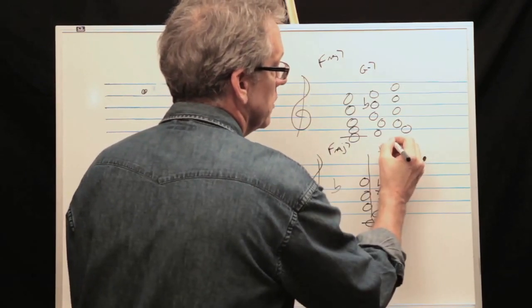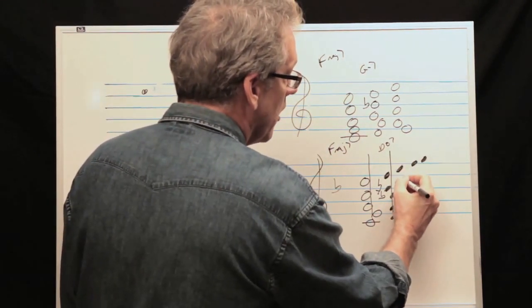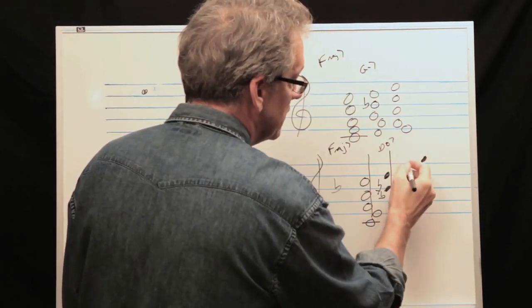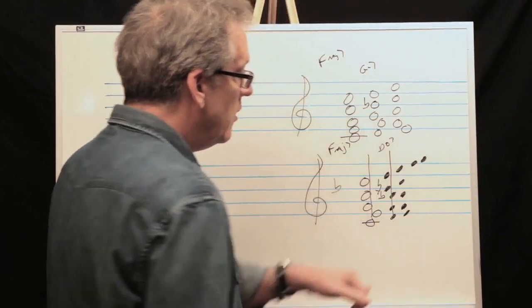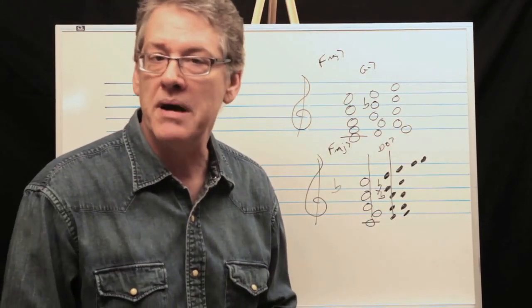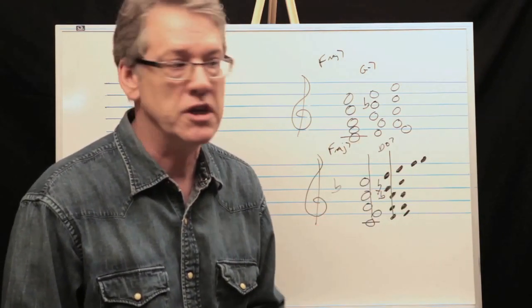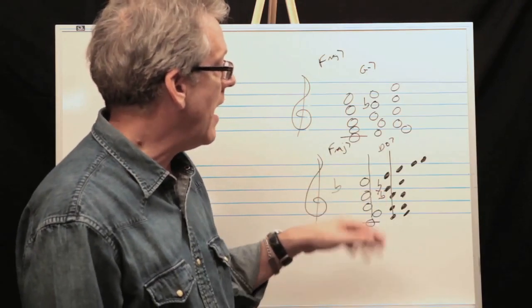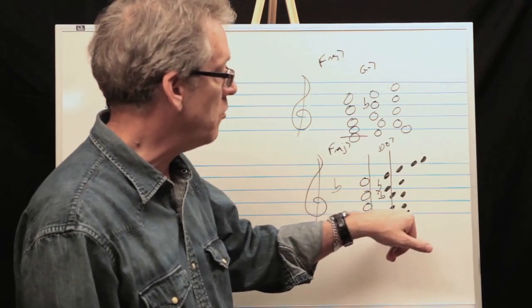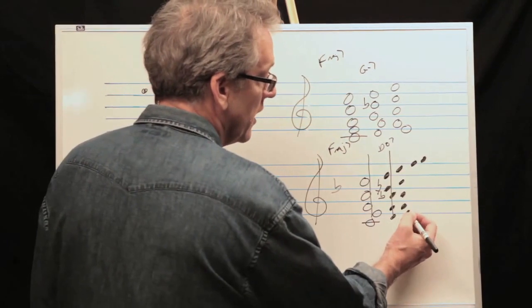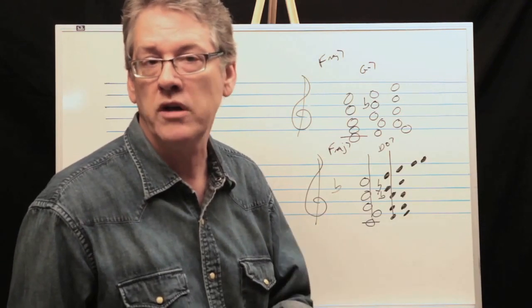And then if we continue up, our next chord would be E, which is the major seventh, so that would be like that. Notice there's a half step at the bottom. I usually don't worry about that too much if the chords are moving quickly. A lot of times stuff moves so fast that you don't even hear it. If they're holding a note, I would maybe be more concerned about that half step at the bottom and I might tweak it. But if chords are moving rather quickly, a lot of stuff happens really fast, like in a standard bebop tune.